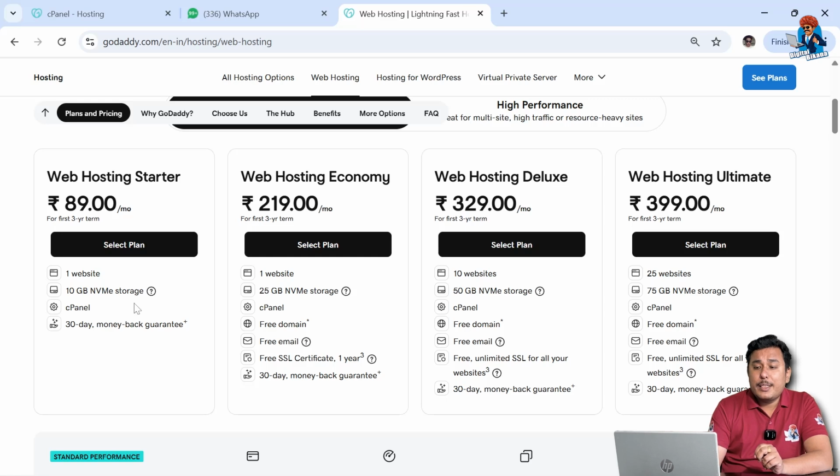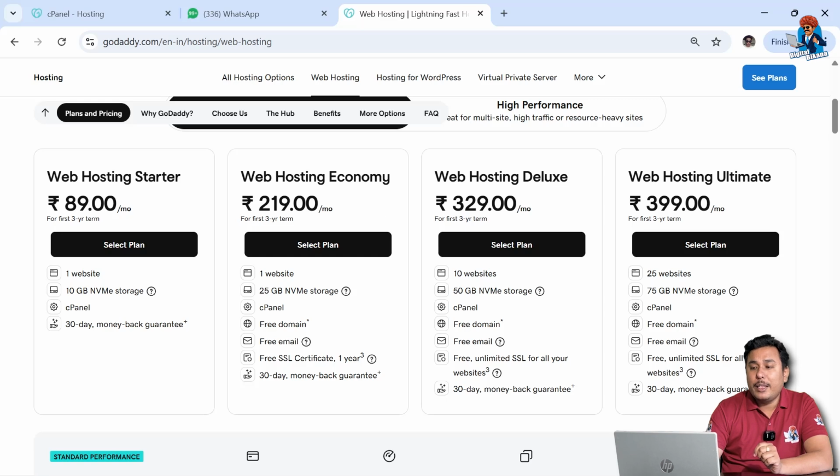So in the first year itself it will cost you more. I would not suggest the first plan, although the hosting price is quite low, because when you purchase all these collectively, it would cost you more. So I would not suggest you go with this hosting plan.